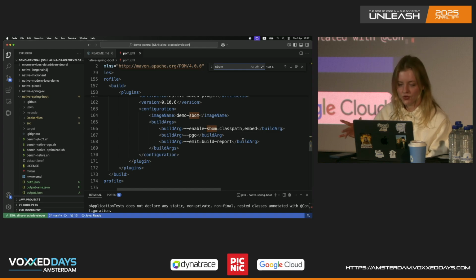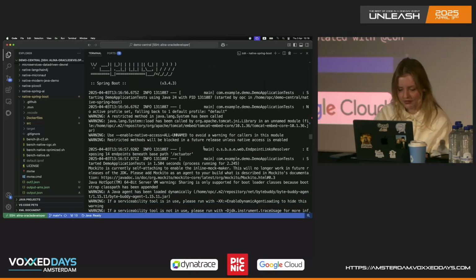And I'm also using this application to demo additional tooling that we have in native image, namely build reports. So for that, I'm passing two additional flags, which are PGO, so we can pick up the profiles that I have collected from my app. And also we are doing build reports, which will produce an HTML report of my application. So let's see how this is going.